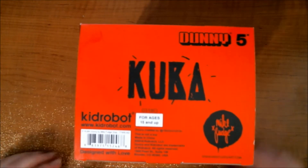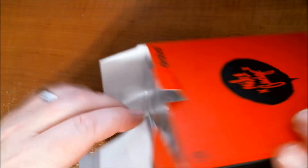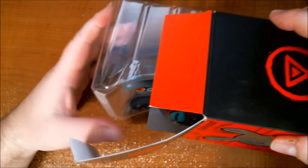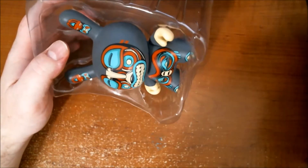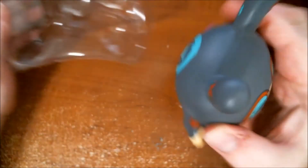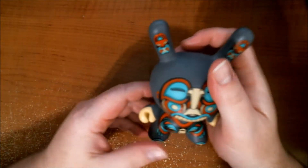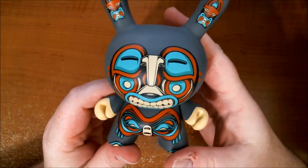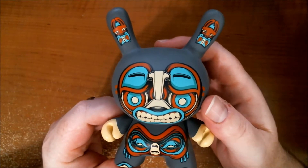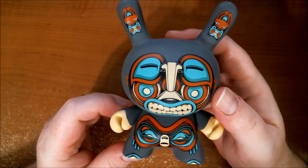Let's go ahead and open it. I met Mike about five years ago — he came down to Designer Con, super nice dude. He had been doing some custom vinyl stuff, actually just starting out when he first came down. So it was really cool to meet him and just connect and kind of watch his progress over the years.